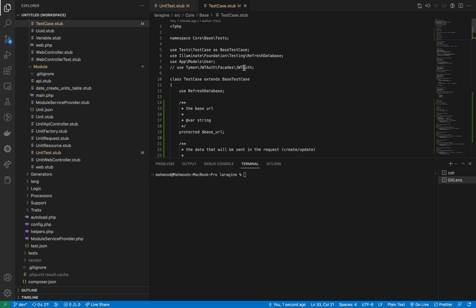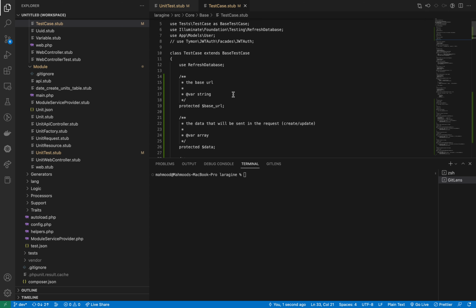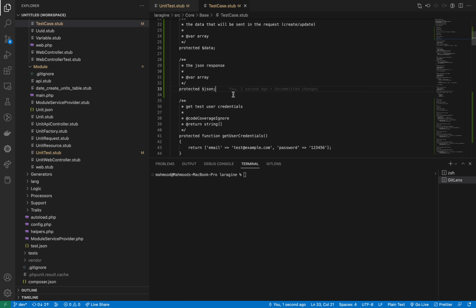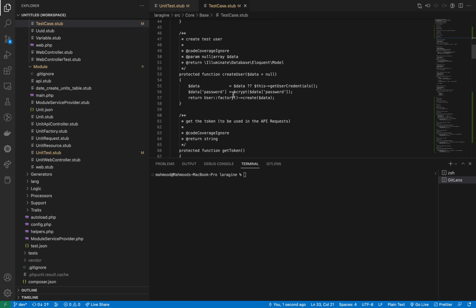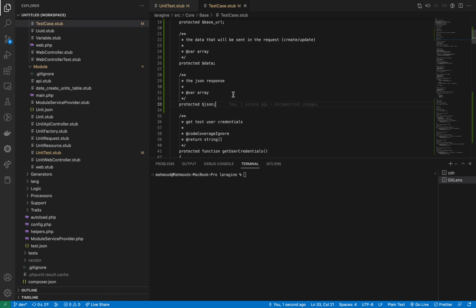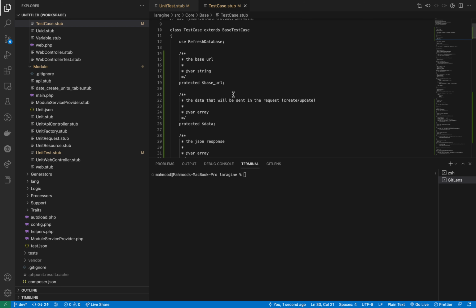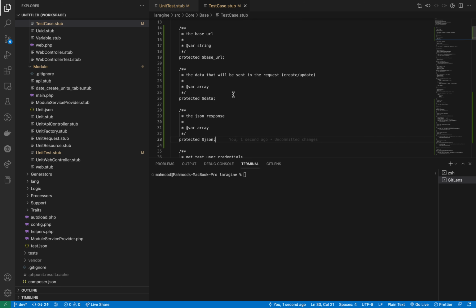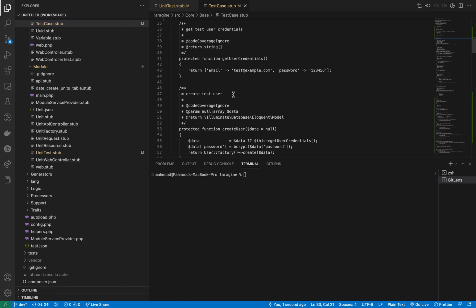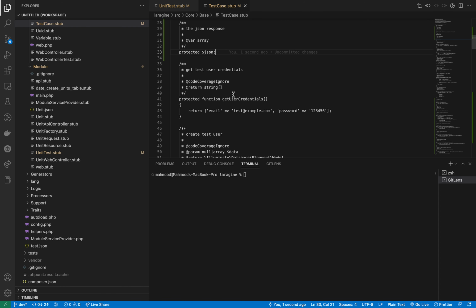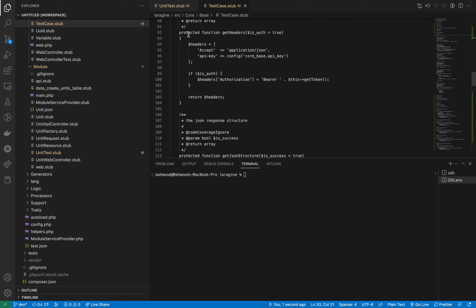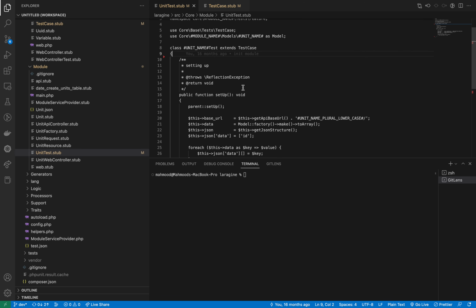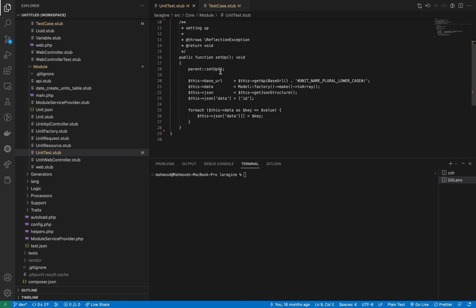Okay, so yes, use refresh and JSON, and we are going to use these members in the derived classes. So those are the guys here, and the unit test is here, and this is setting up public function setup.